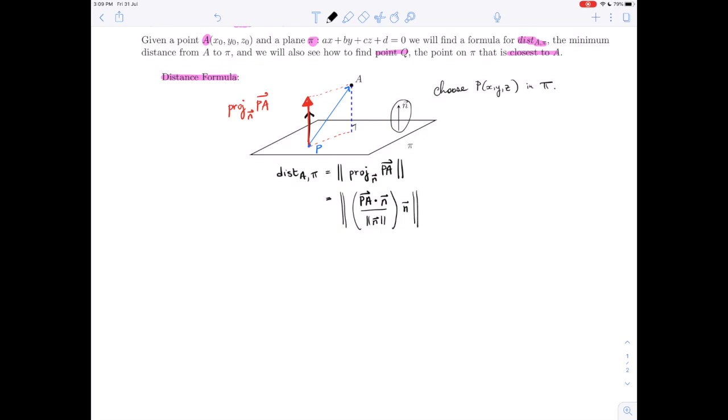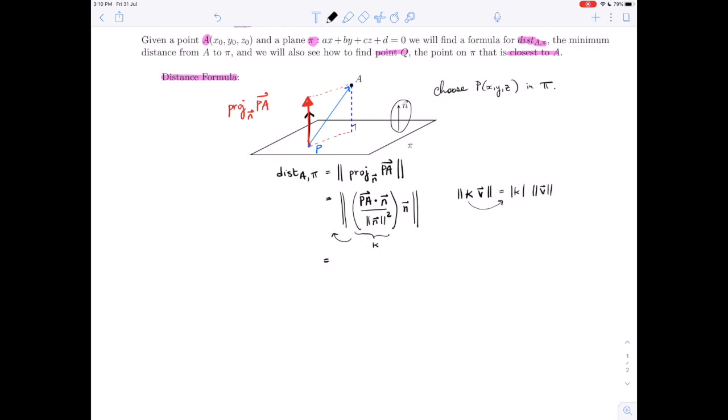Now we're going to use a property of vectors that you should remember from your vector unit, and that is when I have the norm of a scalar times a vector, that is equal to the magnitude of the scalar times the norm of the vector. In other words, it looks like we can bring the k outside in absolute value. Well, this is a scalar right here. That is playing the role of k. So we can imagine bringing that outside of the norm, but to do so we have to do it in absolute value. Oops, I forgot a square in the denominator.